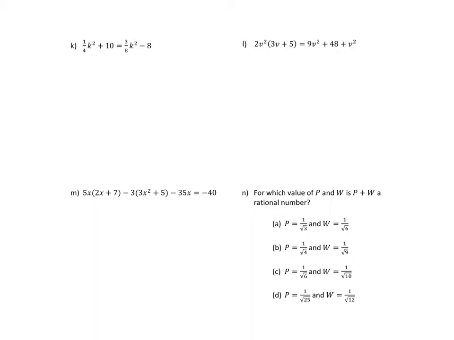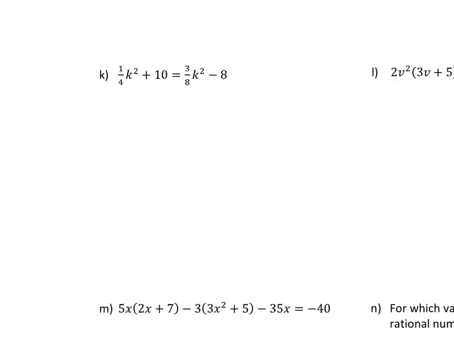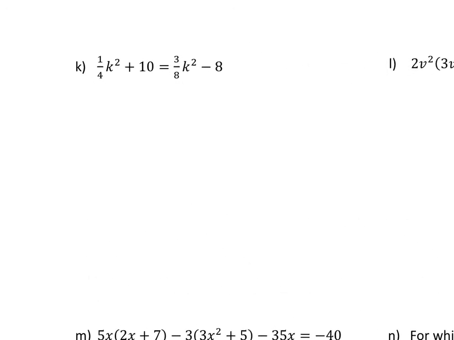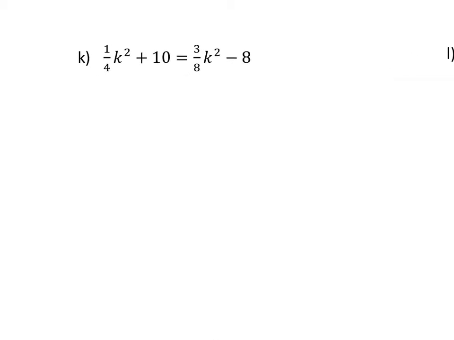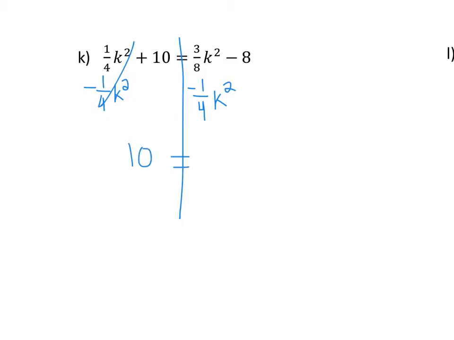Okay, let's do one with variables on both sides. That's what K and L are like. So I'll do the one with fractions with you. Don't get scared away by L, just distribute, combine like terms, and solve with variables on each side, okay? This one here, I like to get my variables on one side, so I'm going to go ahead and subtract the 1/4 k squared. It doesn't matter which one you choose to get rid of. I just chose the 1/4. I like to usually get rid of the smaller one, and 1/4 is in fact smaller than 3/8.